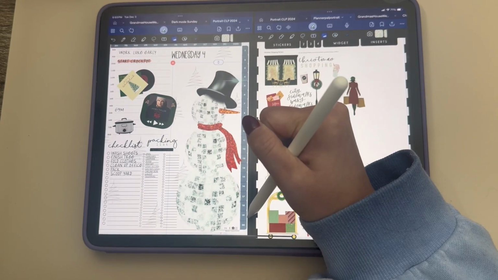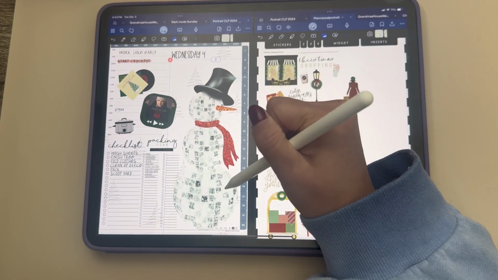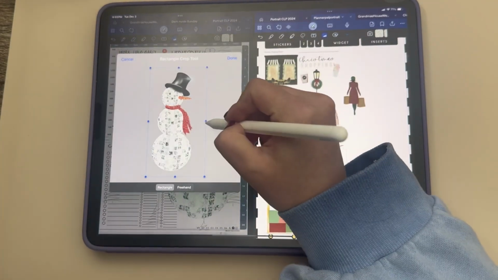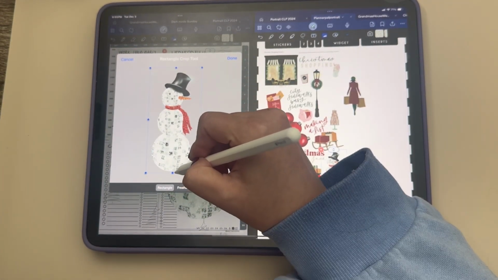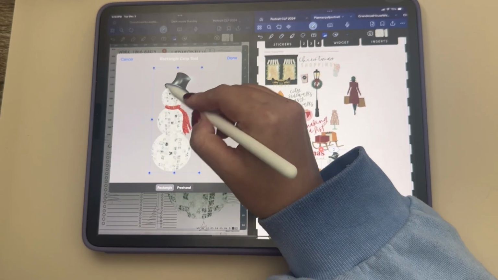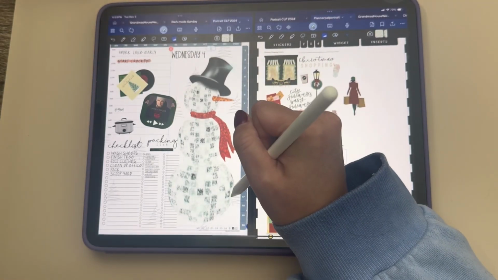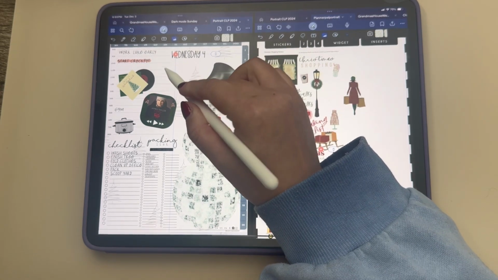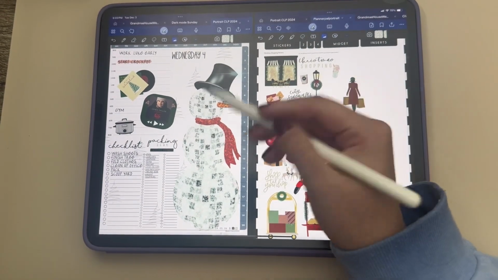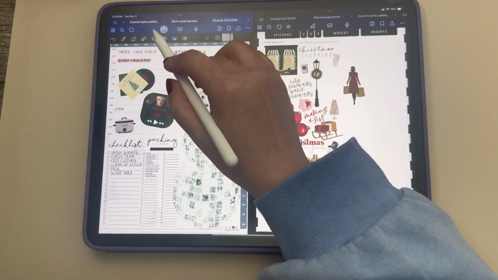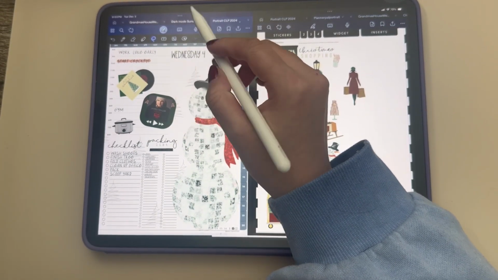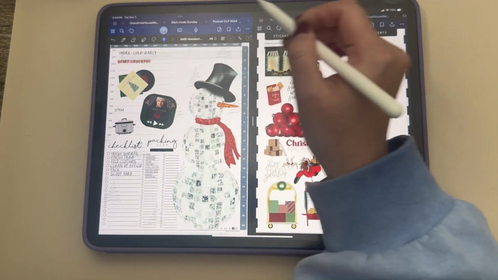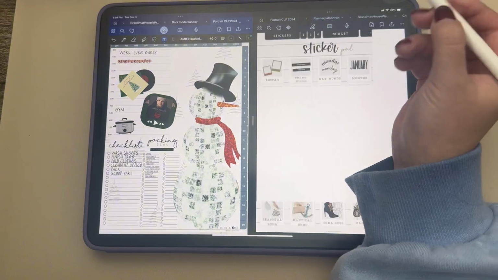This guy's fun, and he kind of fills in a little more room. I'm gonna crop some of this extra space off of him. He kind of blends in with the background though. But that's pretty fun, and I don't know another time that I would ever use this sticker. And now I have this awesome little bit of room right here to put stuff. And maybe I'll even use my stickers.